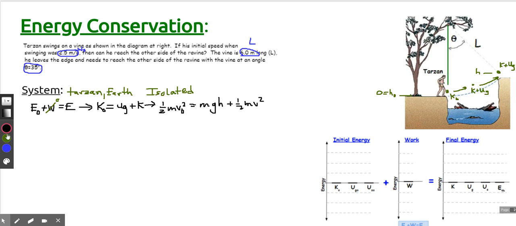Before we do that, though, I noticed something about my m's here. It's in every term, so mathematically we can cancel that out. What that means physically is that if a grown man ran and jumped off this vine at a certain speed, and that is more massive, and then a small child ran and jumped off this vine at the exact same speed, they would actually swing up to the same height. The mass would have no effect.